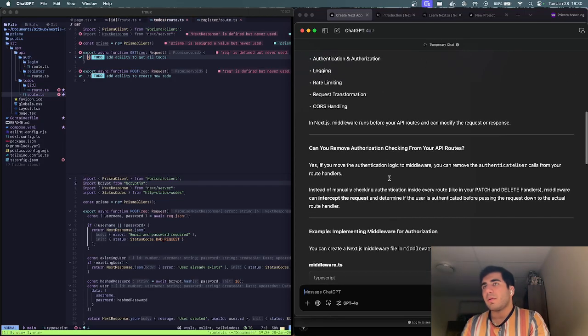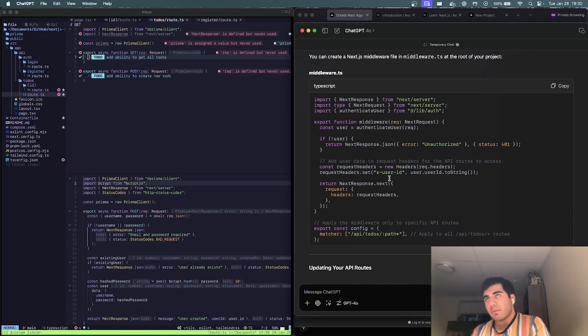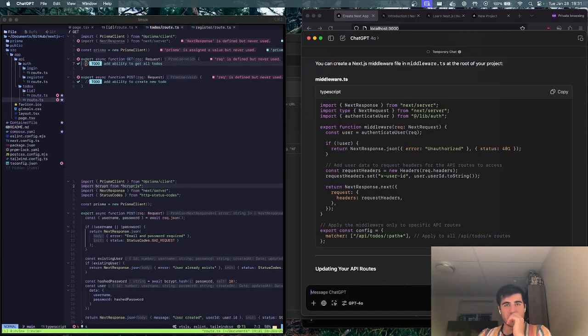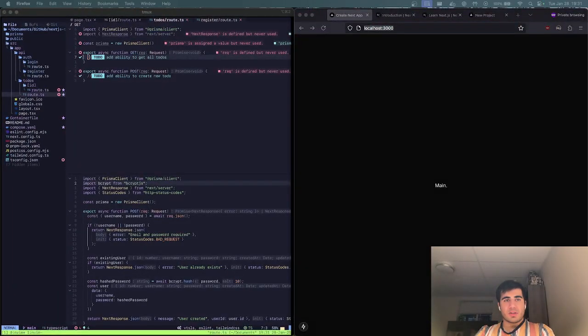Okay, but then what happens for my other routes? What happens to my other routes that I want there? Let me just quickly pull that up for it. ChatGPT.com. DeepSeek.